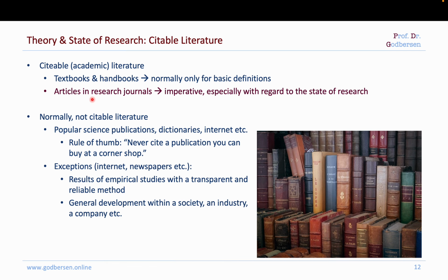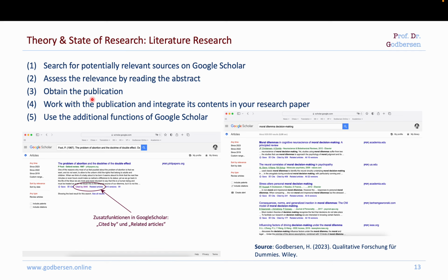How to go about your literature research. There are different approaches. You might go to the library of your university, but I suggest a different route. I strongly recommend using Google Scholar. Google Scholar works like the regular Google. You type in some keywords and you get results. So you type in your actual keywords, the constructs you're examining, related terms, combinations thereof, and so forth.